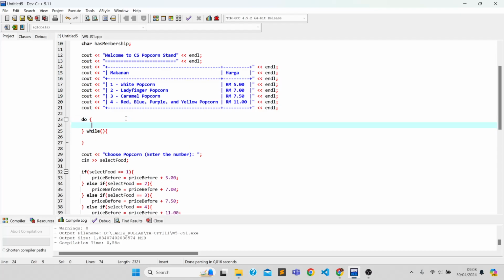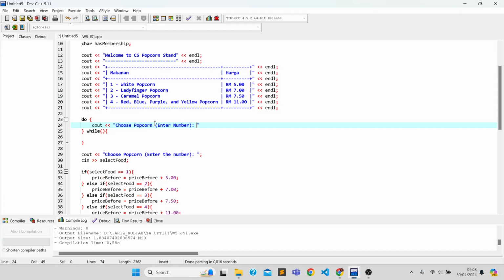So we do the cout, choose popcorn. It's basically the same as this one. We need to ask them to enter the number. Correct, enter number.